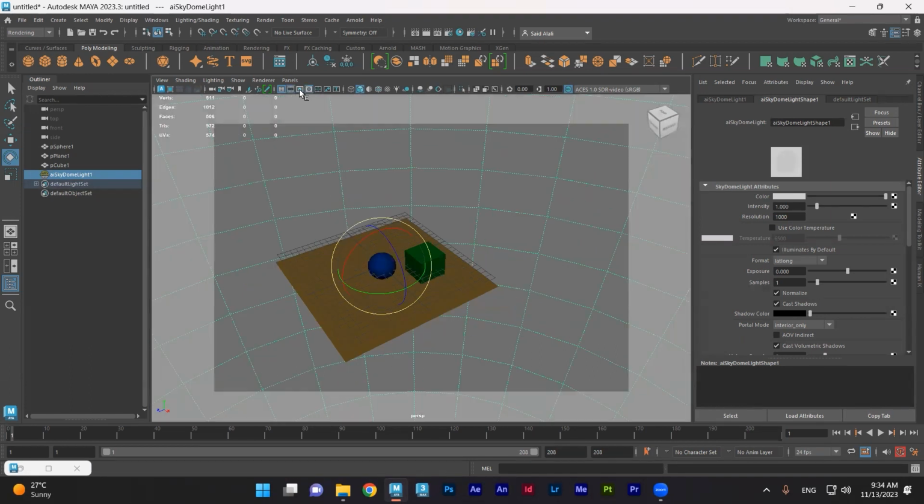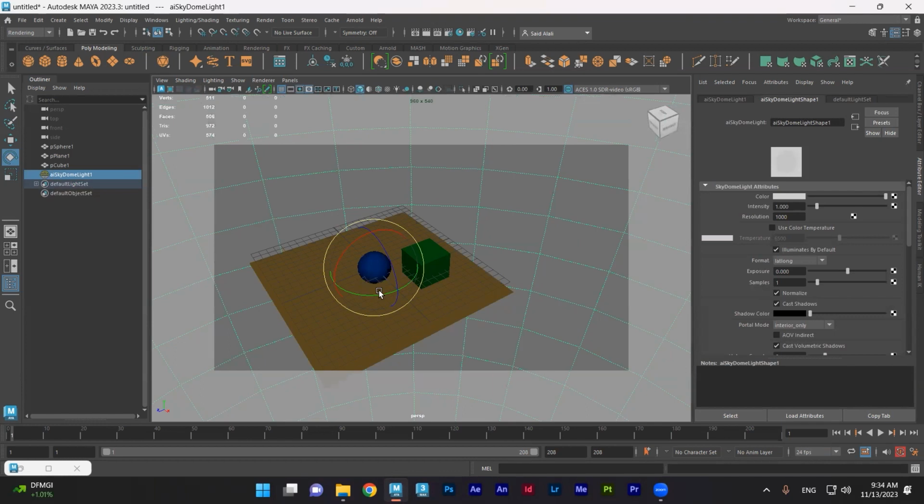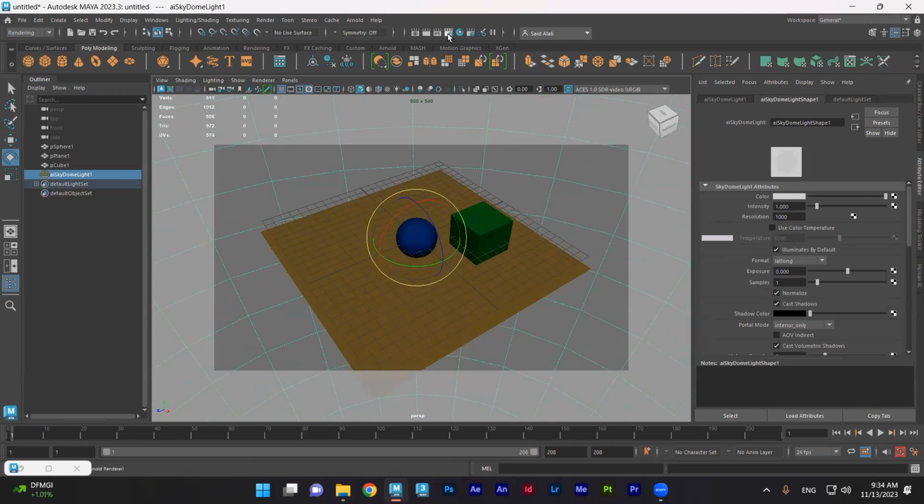You can click on it. And you have the resolution gate. You click on the resolution gate. And now all the objects that appear inside this rectangle will be rendered. So by using this mask, you can know which area will be rendered. Okay? I click on IPR now.